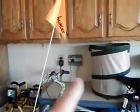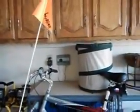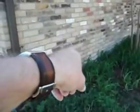This is the controller for the sprinkler system. The sprinkler system only has two zones, and I couldn't get either zone to run. I don't program things because I'm not allowed to. All I'm allowed to do is switch it on and off. You can see we've got a sprinkler head here, and while I was inspecting the property, I found sprinkler heads around the building. But as I said, today I was unable to run the sprinkler system.